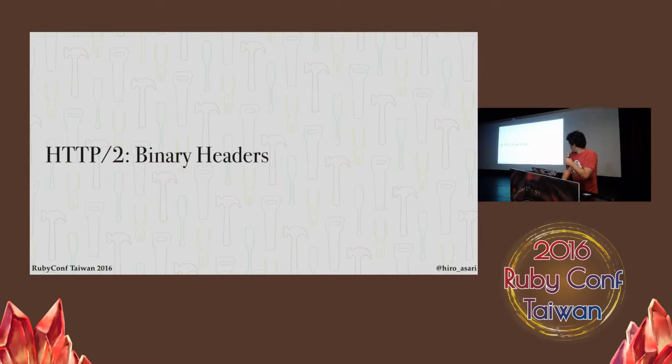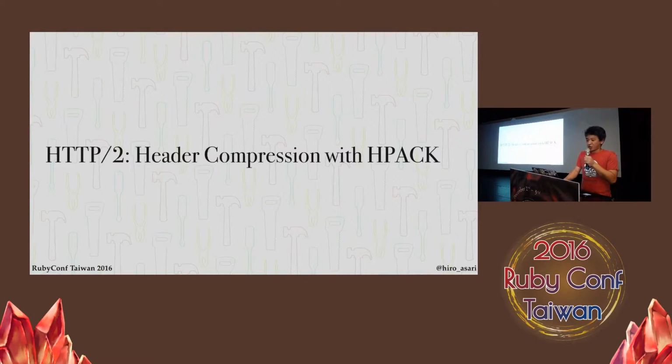So how does that compare with HTTP? First, the headers are binary. It is very difficult for humans to understand, but it's just fine for the computer, right? And it will save some bytes transferred. There is also a companion RFC to the H2 RFC called HPACK that defines how to compress headers. All right, this RFC is 7541.